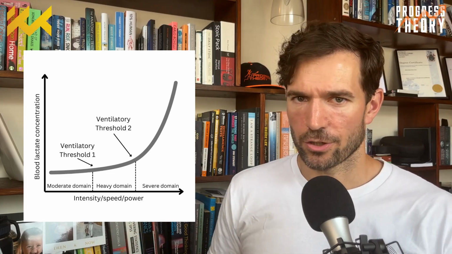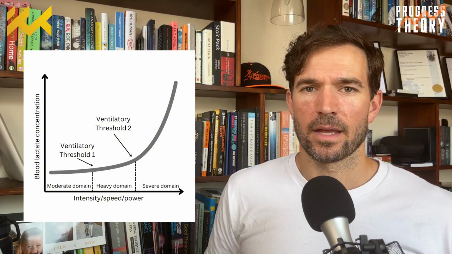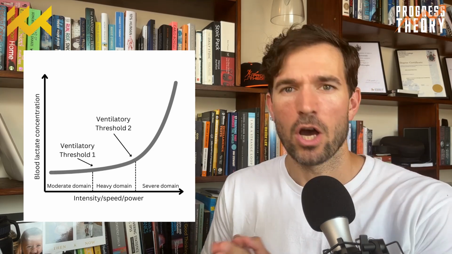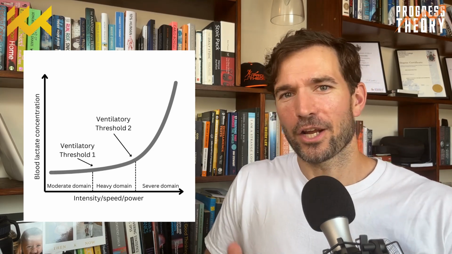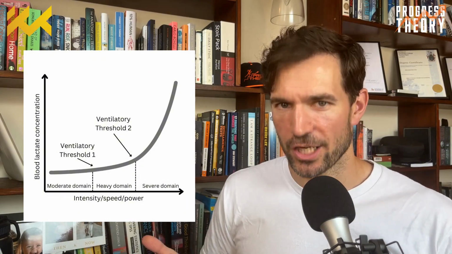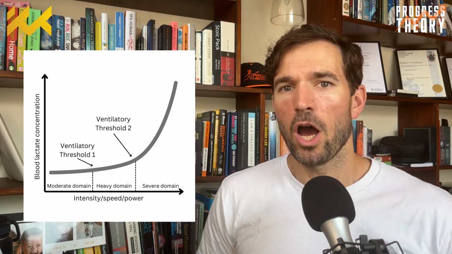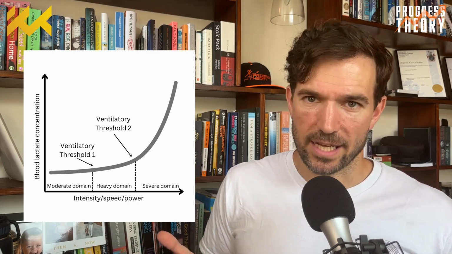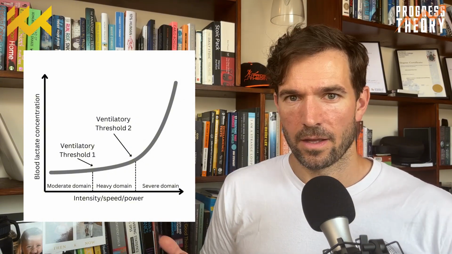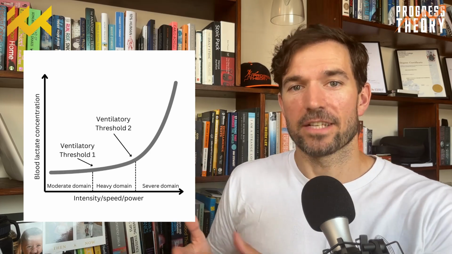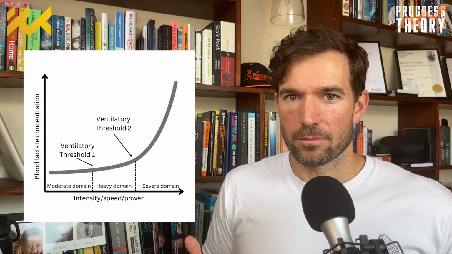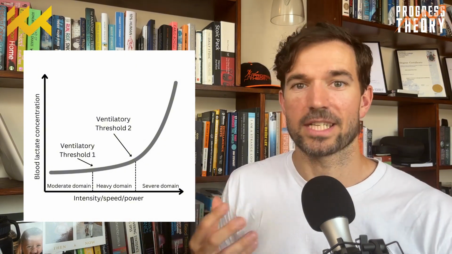Now, as we pass threshold 1, we see this increase in blood lactate concentration. And because of that, we see the ventilatory rate start to increase as well. This is because of the increased levels of CO2 caused by the increased breakdown of the increasing amount of blood lactate, and this is through lactate dissociation. Through this process, we get an increased number of hydrogen ions from the breakdown of lactate, and they bind to bicarbonate, which in turn produces water and CO2. Thus, CO2 increases and minute ventilation starts to increase to try and expel this through expiration. So in short, breathing rate increases because we're trying to expel this increase in CO2.